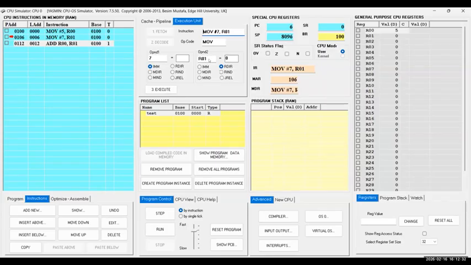So here, when the add operation is executed and you fetch it, the value 7 is the immediate value, and the register value is here.